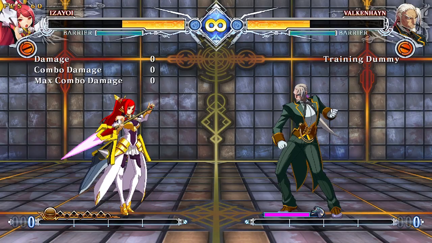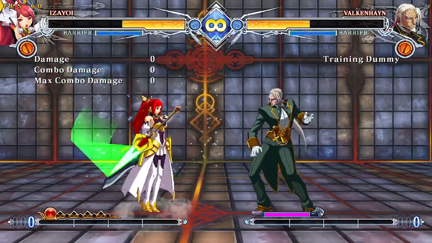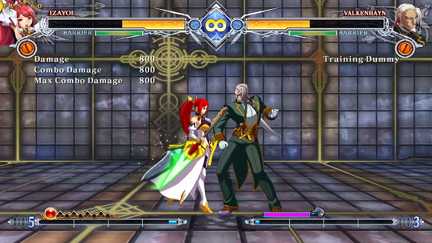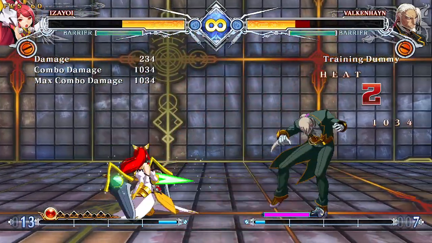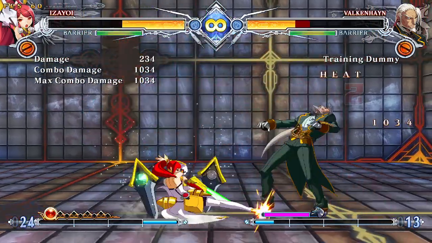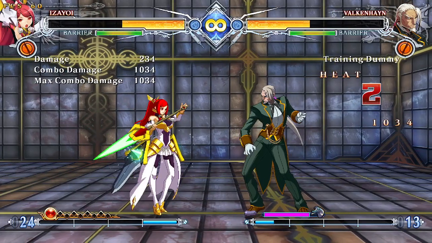So, I probably won't be able to set up the JC hitting at the range I want. Oh, that actually wasn't too bad. So at this range, what do we confirm into?